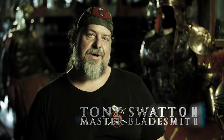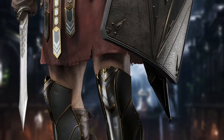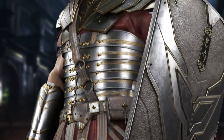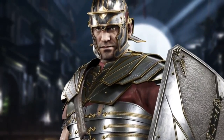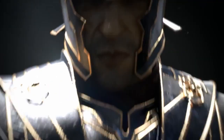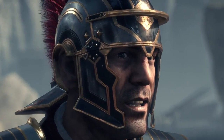My initial reaction upon seeing the artwork for Marius Titus from RISE was a pretty phenomenal idea, incorporating traditional armor and then making it much more elaborate. RISE's armor is based on armor from the Imperial Roman period, from about AD 50 to about AD 100. It consists of the Lorica segmentata of a Corbridge type, or almost a Newstead armor found in Scotland, and the helmet is an Imperial Gallic D helmet.